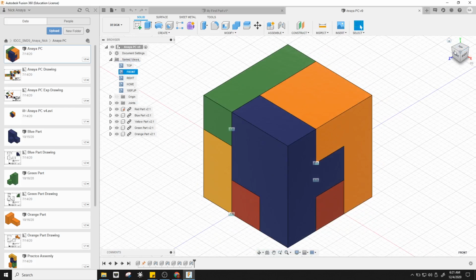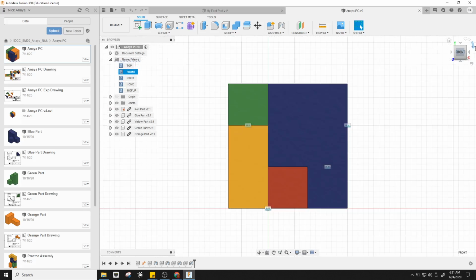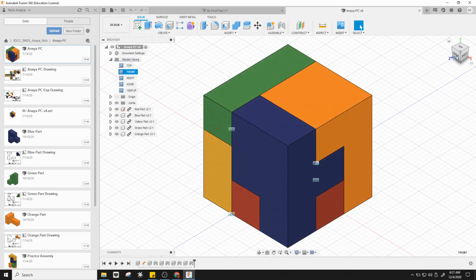So here is what's called the view cube, or sometimes I'll refer to it as the navigation cube. It's basically a visualization of the view of your object and the different sides of the object as you've defined them. So the front of our object, the top of our object, the right of our object.